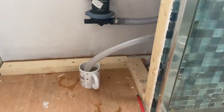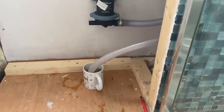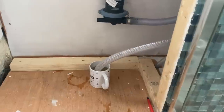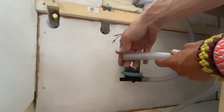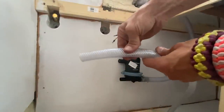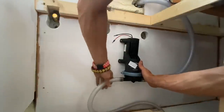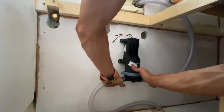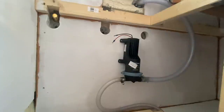Perfect. So whilst I'm here, I might as well attach the in pipe for the gulper. I'm just making that a bit more malleable because it's quite a tight fit on there. Got my Jubilee clip ready. Yeah, that's really squeezy there. That's brilliant. Excellent. That's two out of three whale gulper components attached.